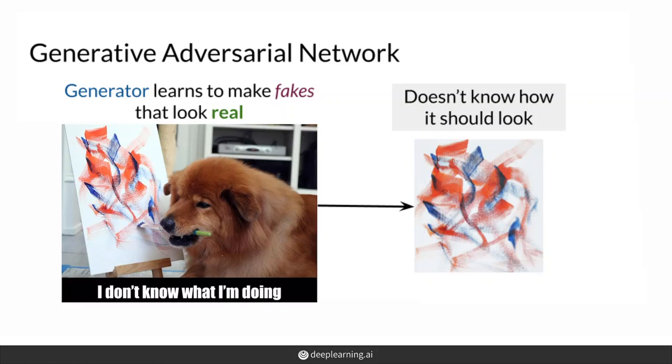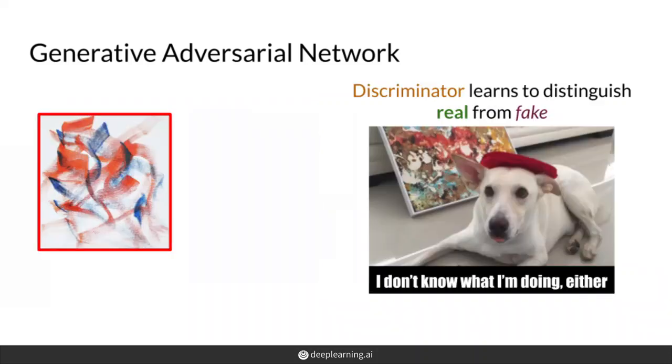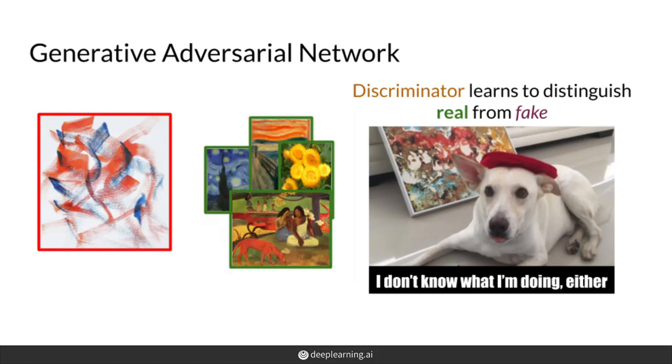So at the very beginning, the elementary generator initially just paints a masterpiece of scribbles. And don't judge her. Nobody ever told her what to do and what to generate here. And so your other beginning component is actually an elementary discriminator that doesn't know for sure what's real and what's fake. And represented here as a dog with a beret on, trying to be an art critic here. But in this case, he's allowed to look at the real artwork. It's just jumbled up with the fake ones as well. And he doesn't know which one is which. That's for him to figure out and learn how to decide.